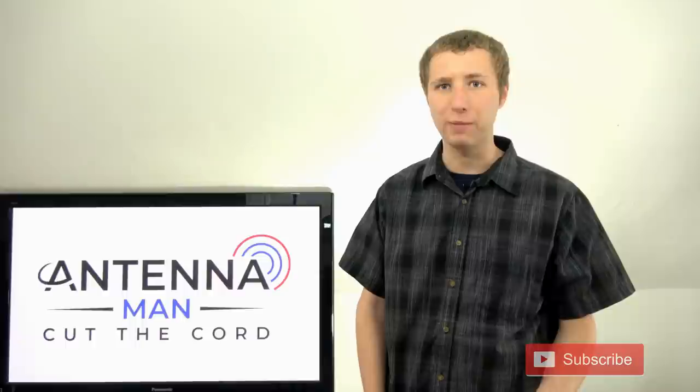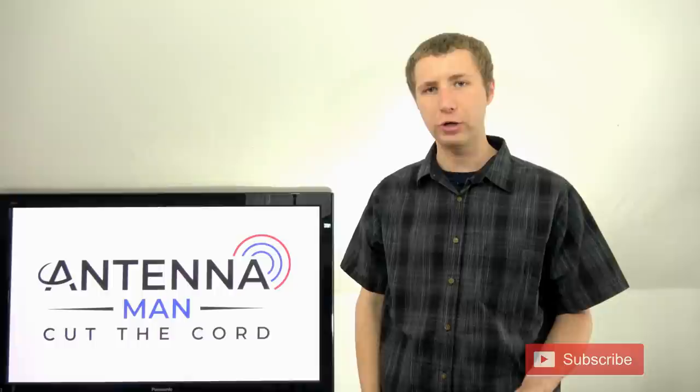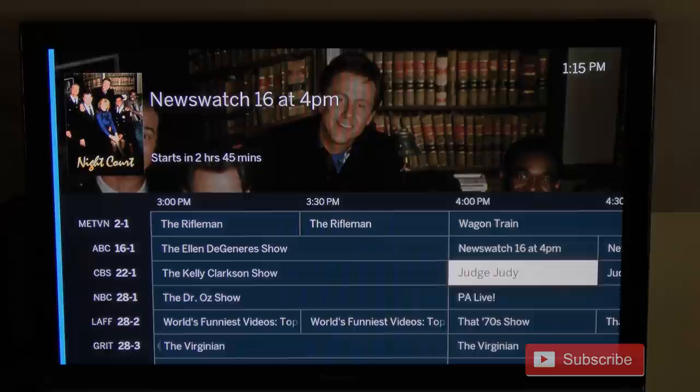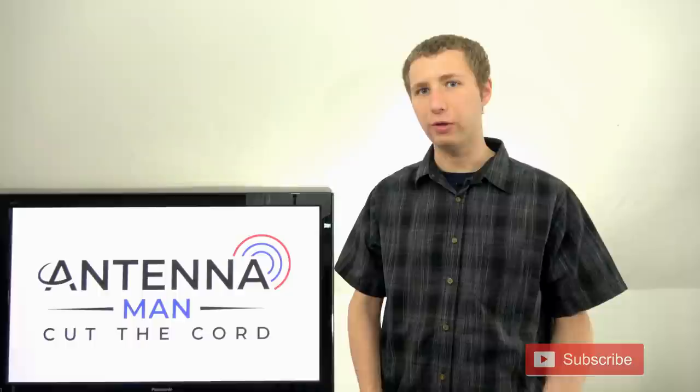The solution would be to use a wireless DTV box that has a very good channel guide, such as Tableau. The Tableau offers a very rich channel guide experience for those of you that are using the antenna, but you really just want to be able to grab a channel and see what's on it right away and then just scroll over to two hours later so you can start to get a schedule and understand what time certain programs air. The Tableau would be a great solution if you're looking for this kind of setup.